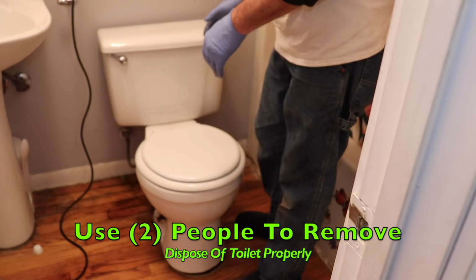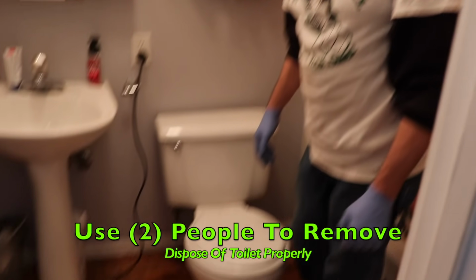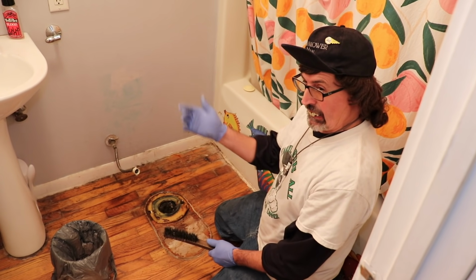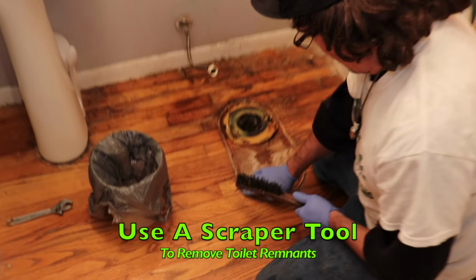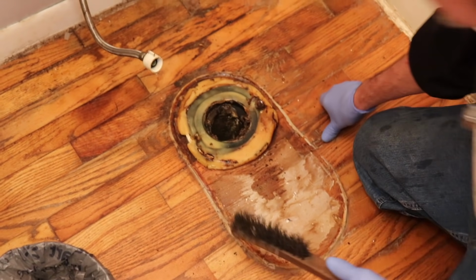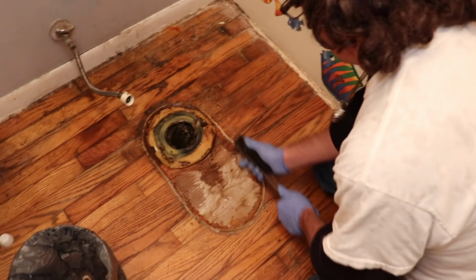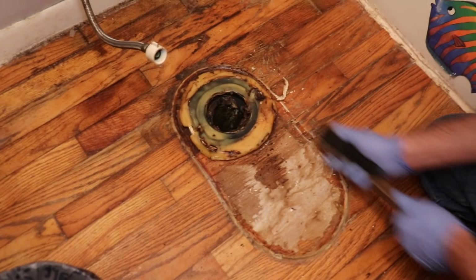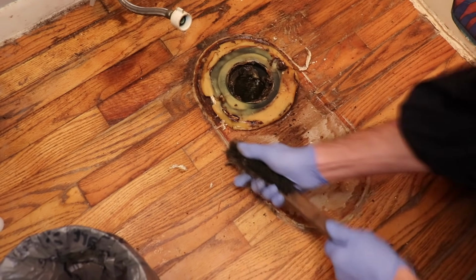Now you're going to need some help. Get somebody to help you take it and drag it outside. Dispose of it properly. Make sure you buy plenty of these gloves because this is a dirty job. You're gonna need a scraper to scrape away any kind of sealant and to get the old wax ring off. And of course, here at my cabin, this was the only scraper I could find. I'm gonna go ahead and get this all scraped off.